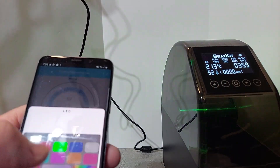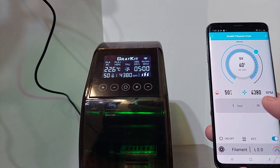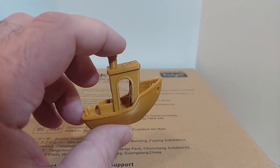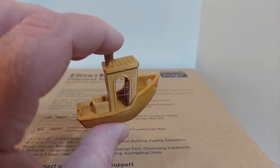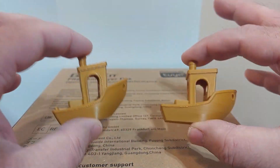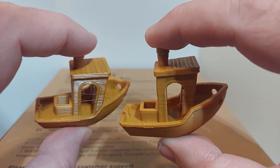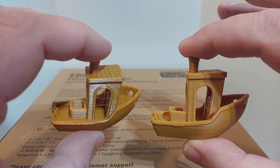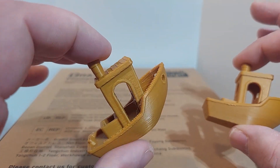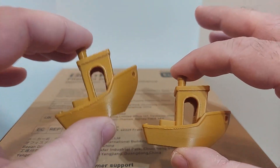The app functions are really neat. It takes a little bit to get used to the button functions, but it works just as well — the app is just way more convenient. I found an old roll of MG Chemicals filament to test with. I printed these benchies and you can see the first one has some stringing — a little bit of moisture. So I threw the filament in the dryer on the PLA settings and ran the benchy again with the same G-code, and it eliminated a lot of the stringing. The dryer does what it's supposed to do.